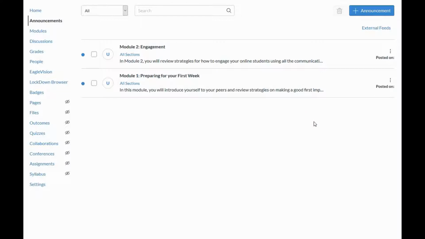However, notice there is a U next to them instead of my profile picture. This is a feature of the Canvas Learning Management System. Canvas is geared towards sharing and reusability. So when I'm collaborating with my peers and we're sharing content, I don't want their name appearing next to everything, and vice versa, they may not want my name either. Or if an instructional designer or someone else has created this content, it strips all of that out so that you can easily reuse the content.